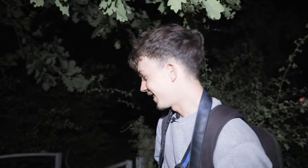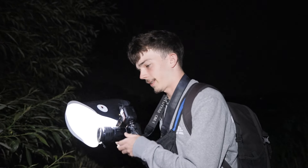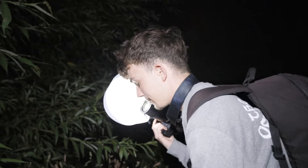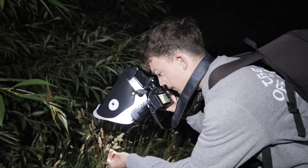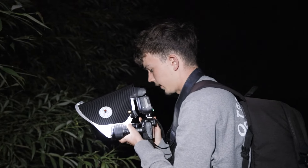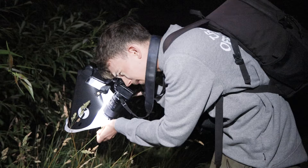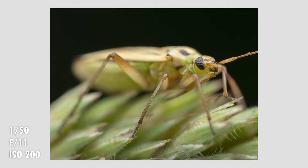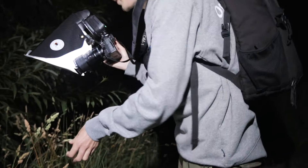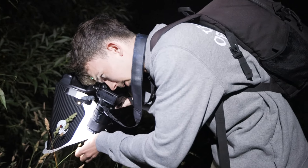We've just come into the field and I haven't really found much apart from these common little grass bugs. I don't usually like photographing these because they're common, but I'm not finding much else. I'm not going to bother getting a focus bracket — I'll shoot at f11 and 1/150 shutter speed, going all the way to two times magnification. One thing I've found really difficult is trying to find the subject in the viewfinder because it's dark. The electronic viewfinder seems a bit laggy. I'm going to drop to about 1.5 times magnification — I always like to leave a little room for cropping.